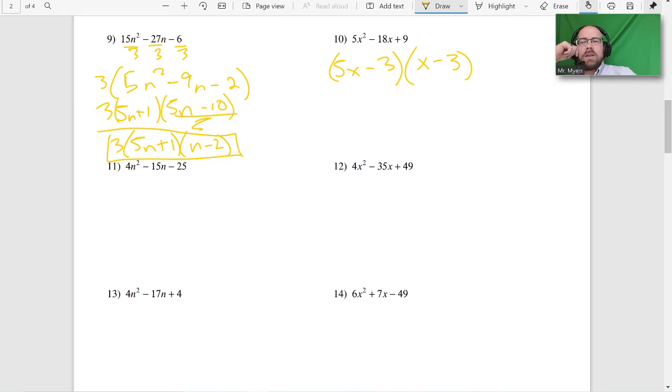and then we'll come back to doing it all in our heads again. So 4 and negative 25, that's negative 100. That's going to be 1 and 100, 2 and 50, 4 and 25, of course. 5 and 20. There we go, 5 and 20, because they subtract to negative 15. 5 and negative 20. So we want to do 5 and negative 20. Right? That multiplies to negative 100, AC. And they add or subtract to negative 15.